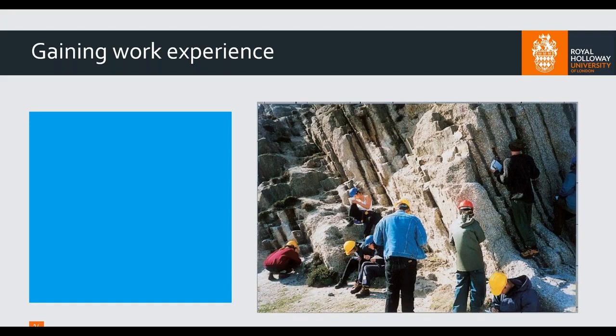So what I want you to have a think about is getting involved with as many of these things as possible, and university offers so many chances to do that. The first is volunteering. So there's lots of chances with Royal Holloway, for example, to volunteer for your local community, global projects, and even going on trips to go and volunteer in other countries as well, and peer mentoring. Lots and lots of opportunities for you, which looks amazing on your CV.